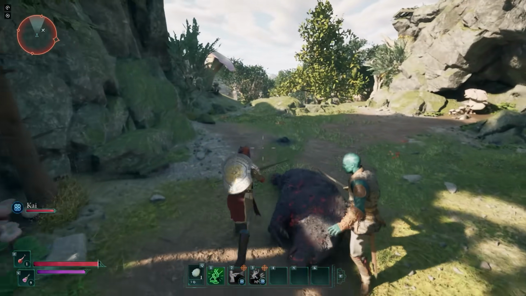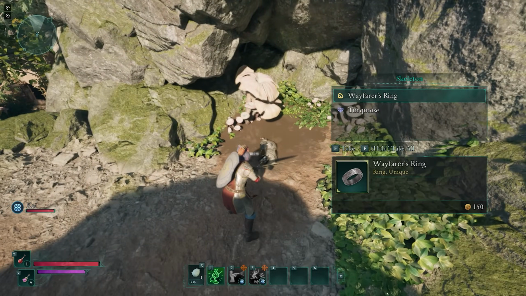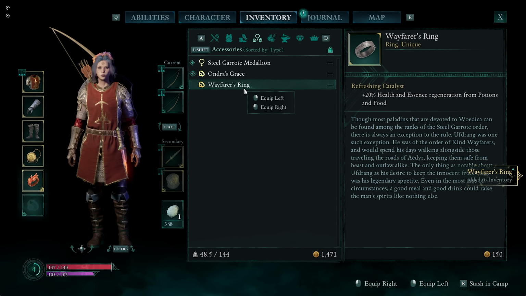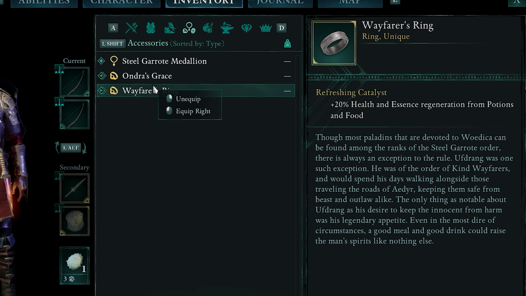But if you beat them, if you pay attention to the cave opening here to the right side, there should be a corpse that gives you that ring. And the ring is pretty okay. Wayfarer's ring provides 20% health and essence regeneration from potions and food, which can come in quite handy since you're going to be pretty much using those all the time.